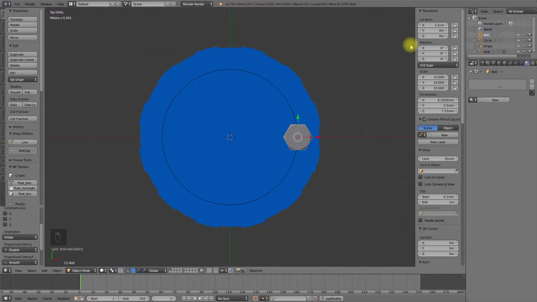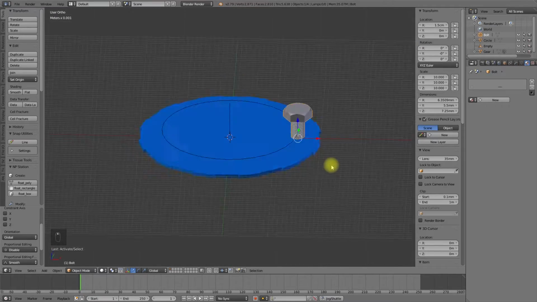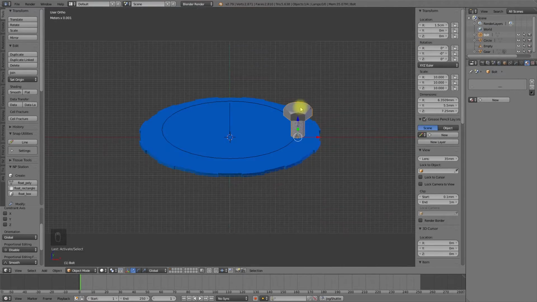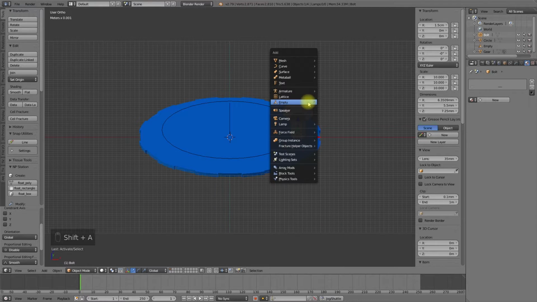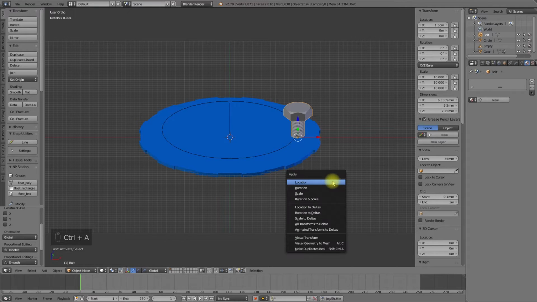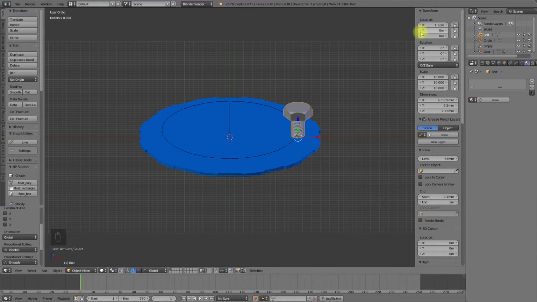In the next step, I apply the location of my bolt object using the current position, using the key combination Ctrl A. I then apply the rotation and scale factor in the same way.